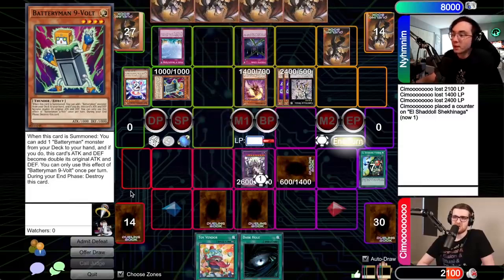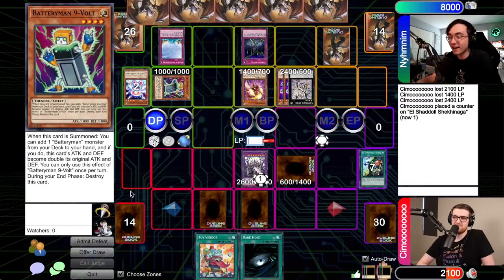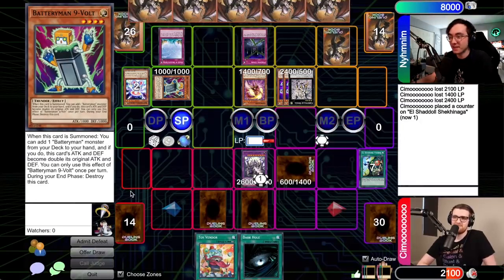9 volt does get destroyed, though. It gets destroyed during my end phase. Oh, your end phase. Okay. Read up on it, bro. And then, are you still good? Is it my turn now? Yeah, you're fine. All right. I'll take a free card. I'll draw. Standby, main. All right.